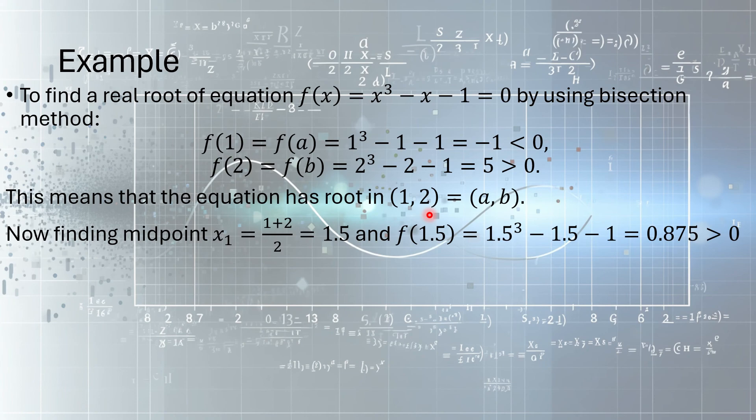Now, what do we do? We go to the next step, finding the midpoint of this interval 1 to 2, which could be simply found as (1+2)/2 = 1.5. Now, we find the value of this function at x = 1.5, which is positive.